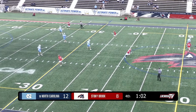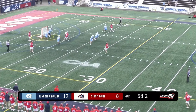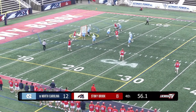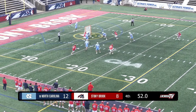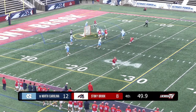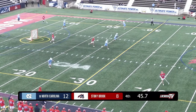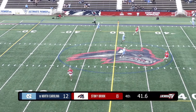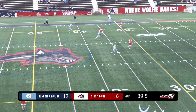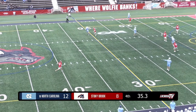And with a minute to go, Stony Brook can try all they want, but I think North Carolina now have the victory pretty much secured. Could just see a couple consolation efforts in the dying seconds of this game. Here's a shot. There's another save by Krieg, and that's a big play for North Carolina. Big. Krieg done a really nice job in the second half. And certainly apart from, say, the efforts of Duffy and Petramala, he's one of the players of the game.